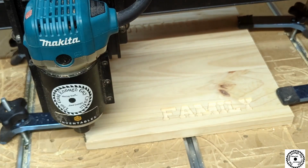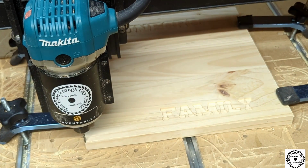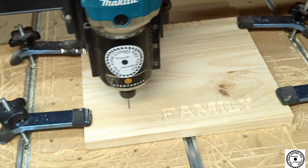Words came out perfect. Now I'm starting a new program to run the next portion right here. And here she goes.